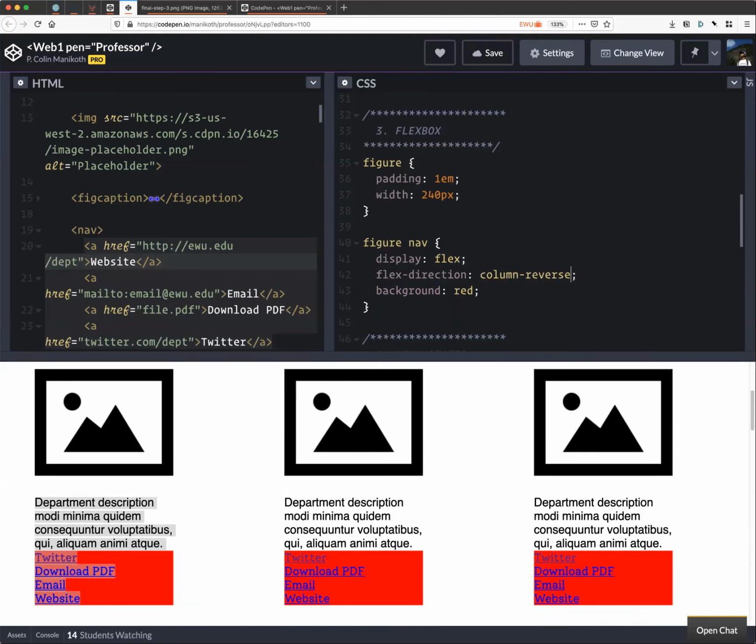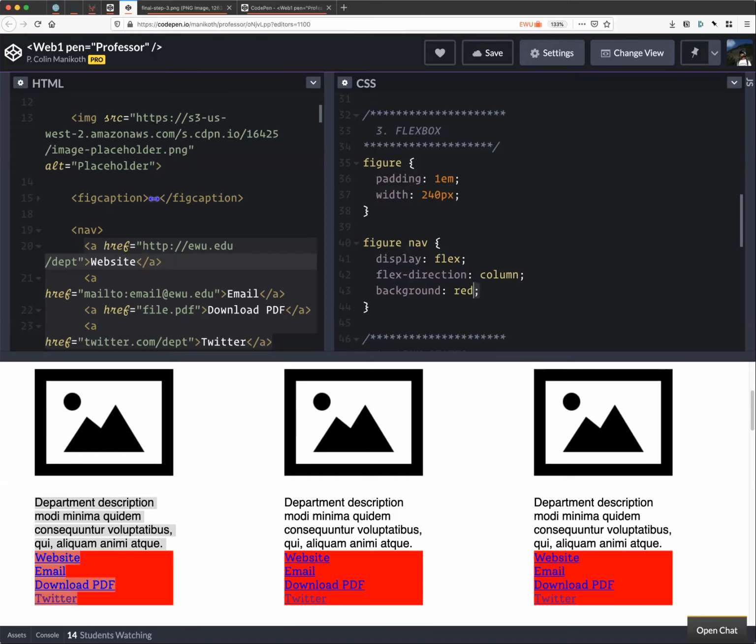Look how we changed the order of something without touching the HTML. There's a web designer out right now whose client said, hey, can you reverse the order of something, anything, the links? And they're like, I got to go in and manually do all this. And the other web designer says, column dash reverse, I'm going to lunch. Oh, you want me to put it back? Cool, column, here you go. I'm going to lunch. That's what we're looking for, right?